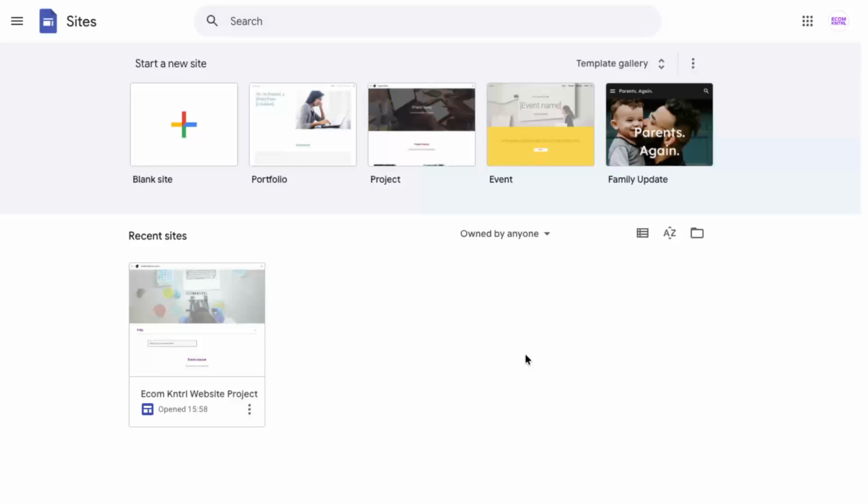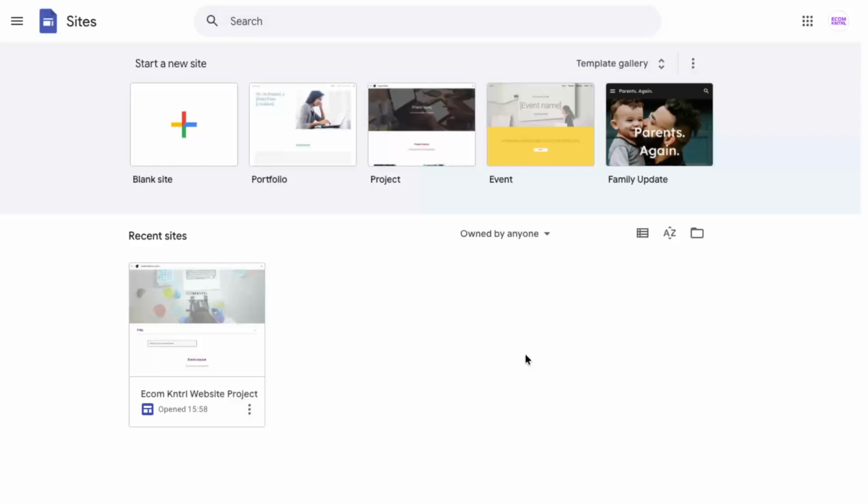your site. First, open your browser and go to Google Sites. If you're already signed into your Google account, you'll see your existing sites and the option to create new ones. If not, sign in so you can access your projects. Take a moment to locate the website where you want to add your video style background.